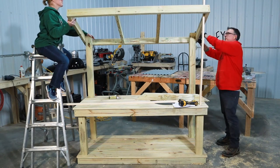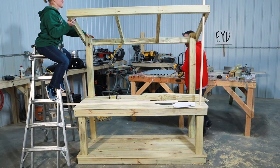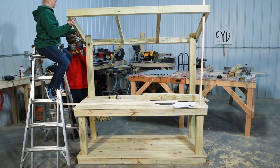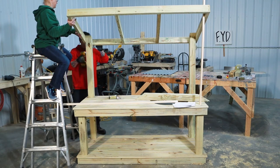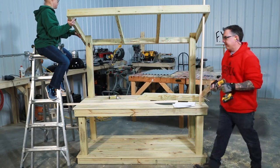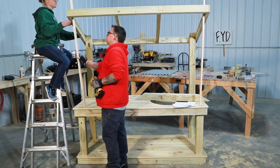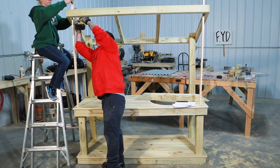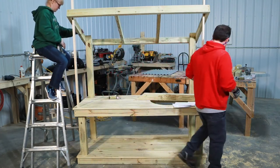So what I was looking for is to make sure I was matching the angle in the back here that we had pre-cut into our 4x4. And I'll come over here. Tap that in. All right, you seem like you're going on the same trajectory. You hold that tight. Great. Thanks, Lindsay.